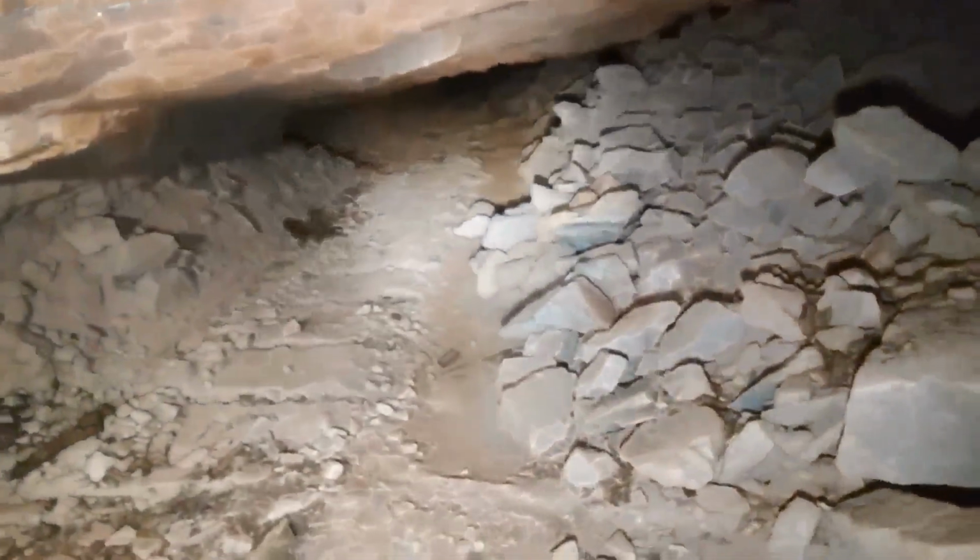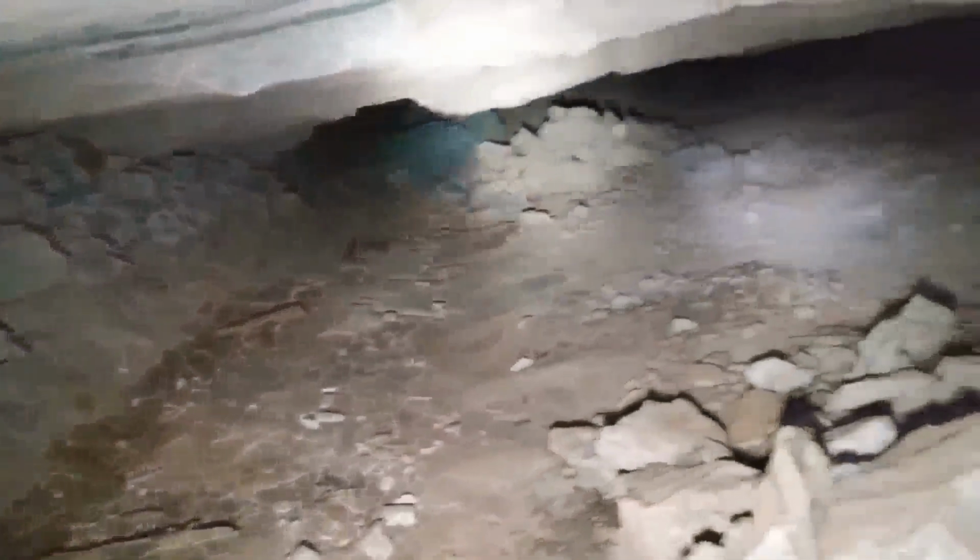Whew. All right. Okay. So we proceeded on about another 150 feet. Got some good headroom right here, if I don't trip and fall. Have to put the camera down to negotiate this.